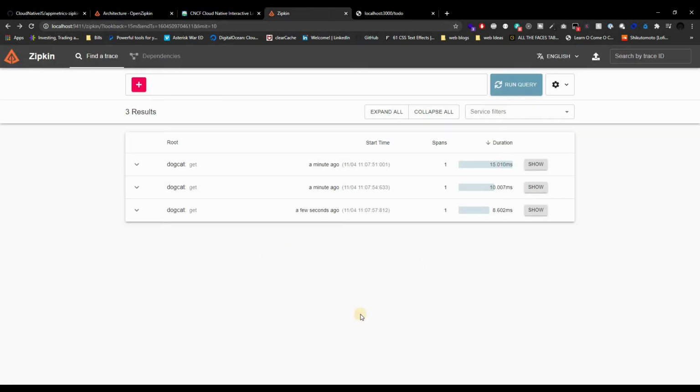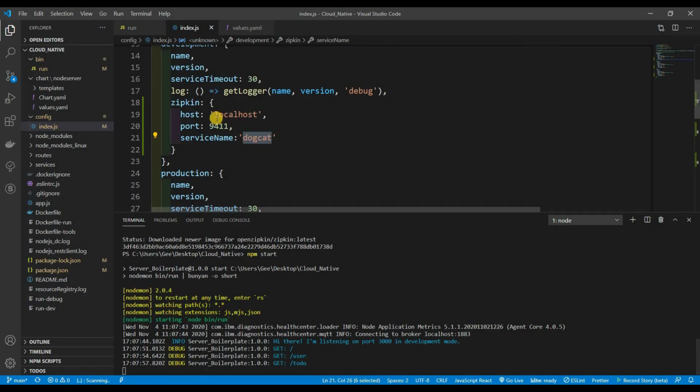All right, now I do want to mention one thing. Localhost right now is actually setting the port, right? You saw that the port was 9411 for our UI and for the collector, all right? So when you're running it with Docker, the collector and the UI do run on the same port. So that's okay. Don't worry about that. But you're going to see that in Kubernetes, that's not the case, okay?